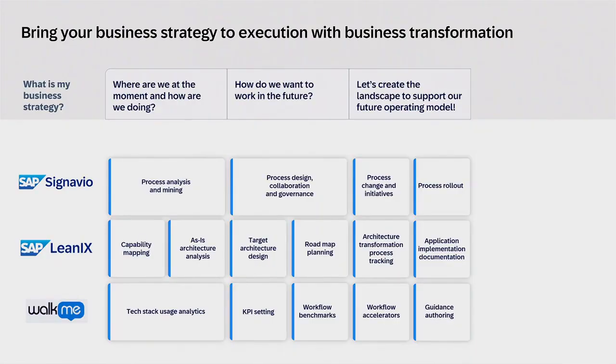So Signavio, LeanIX, and WalkMe are going to help you there in terms of building up a rollout factory, building out a rollout plan over the different entities. So you start with a particular entity or a plant, then once that organization accepts it, then you go into the next and so on, right? So you build a phased roadmap for the rollout, and you can use Signavio, LeanIX, and WalkMe for achieving that. And once you go live and roll out to all your plants and entities, then you need to understand, again, it's a full loop again, do a continuous improvement cycle.